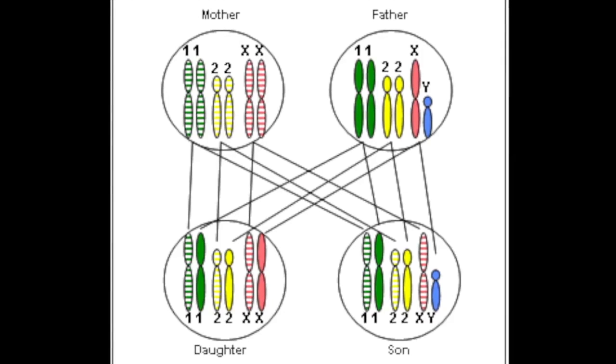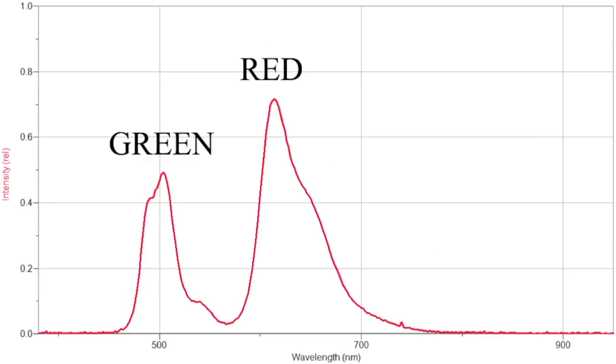Every child is somewhat a mix of their two parents. Even though we are a mix of our two parents, our genes still contain the traits from our mother and father. Similarly, the orange dye, the child, was a mixture of the red and green dyes, the parents. But the orange dye spectrum still had peaks of high intensity at the same wavelengths where red and green had their lambda maxes.